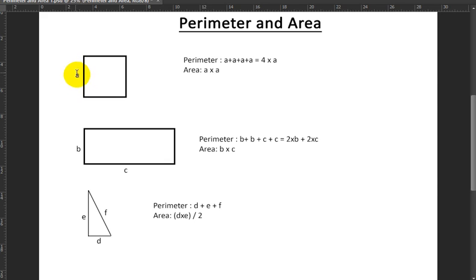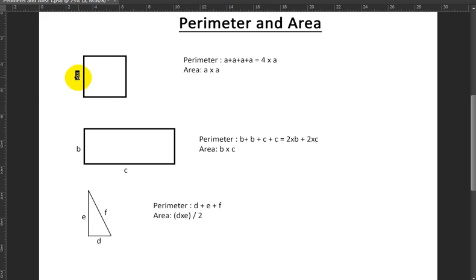As you remember, for a square I only need to be given one side. By knowing one side, I know all sides, because that's the definition of a square: the sides need to be all equal. If one side is A, then all sides are A. So to find the perimeter, I just need to add all four of them together. So A plus A plus A plus A. That's 4 A's, so basically that's like saying 4 times A. And then to find the area, I need to multiply one side with the other side. So A times A.